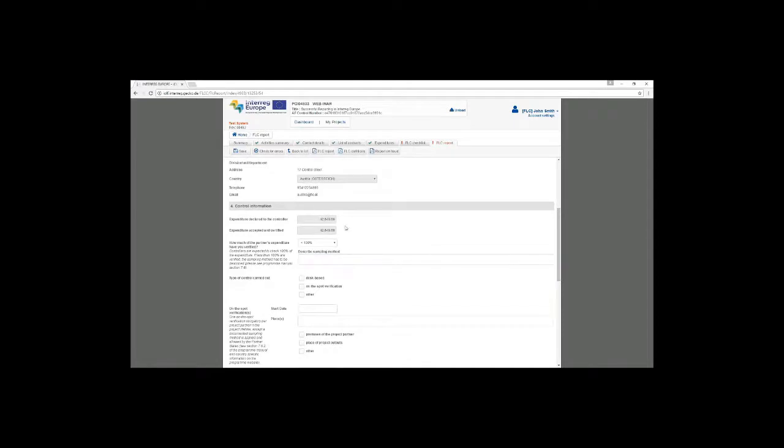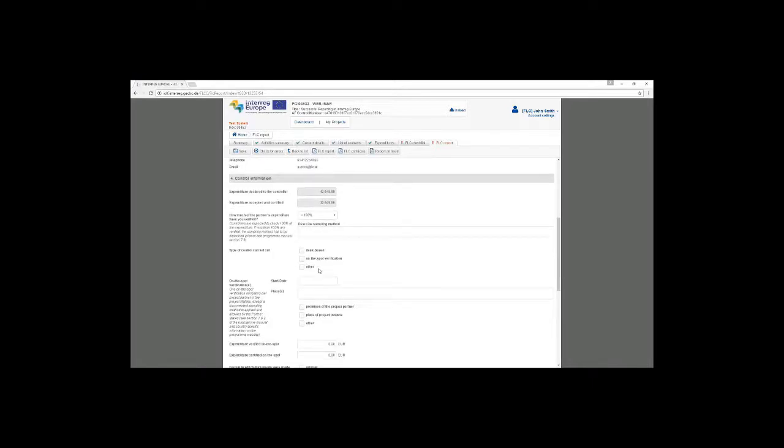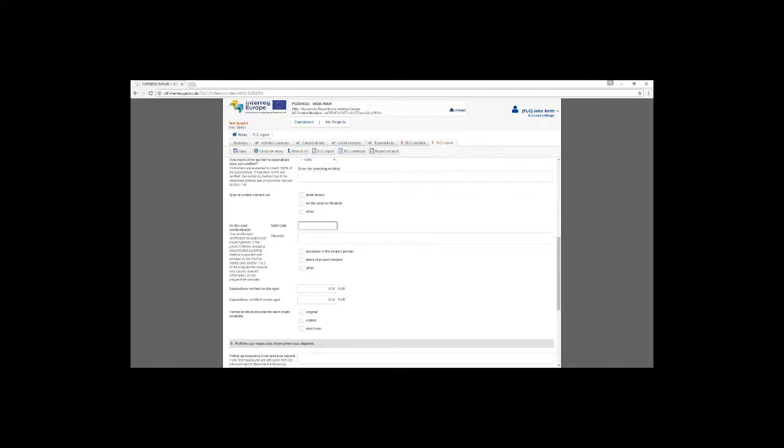In the fourth section of the report, you will also have automatically transferred from the expenditure tab the amount declared to the controller and the amount that you have certified. You will, however, be asked to indicate how much of the partner expenditure has been verified. If a sampling methodology has been used, this should be described in the provided text box. We ask you also to indicate if the verification was done on a desk basis, on the spot, or in other ways. In case of on-the-spot verification, you should indicate the start date of the verification, the place, the amount verified on the spot, the amount certified on the spot, and also the format in which the documents were made available.